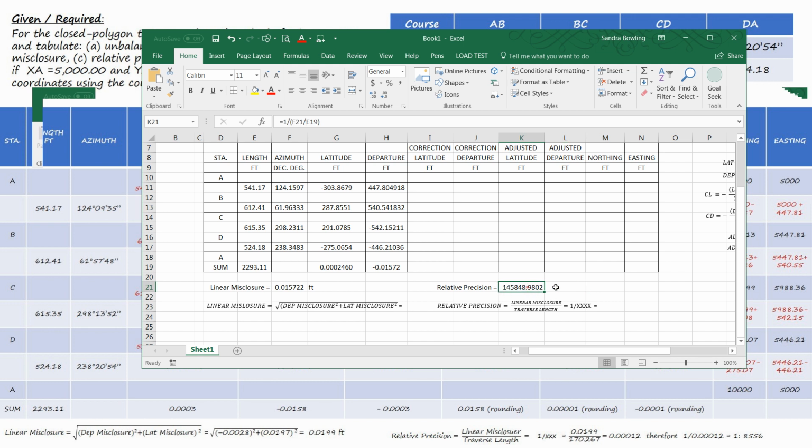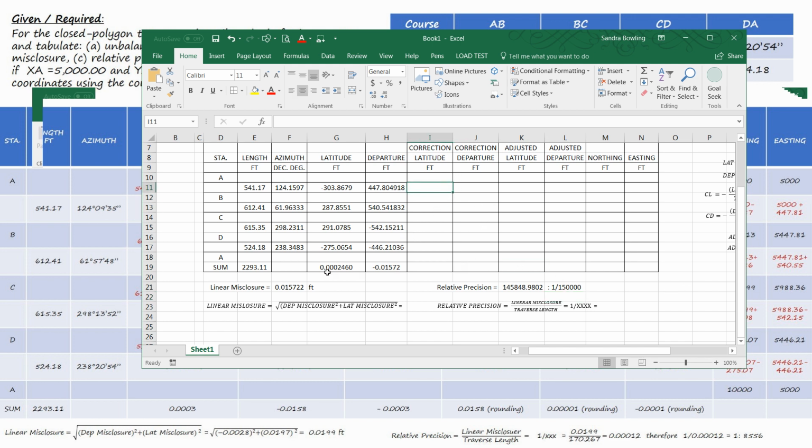I can't write it like you normally do in survey. So what you could do is go colon 1 over 145,848, or we'll just round it up to 15 and then zeros. Not enough zeros. All right. So that would be the ratio.